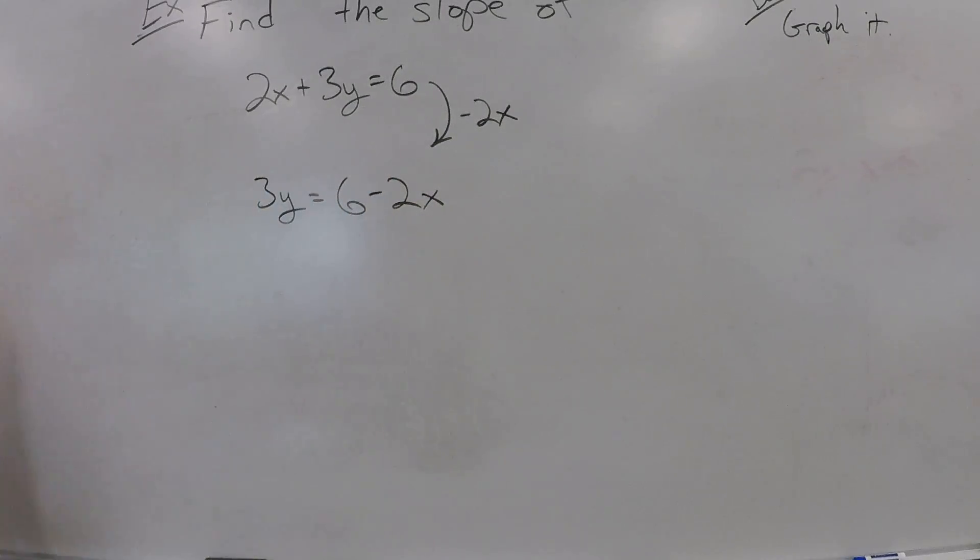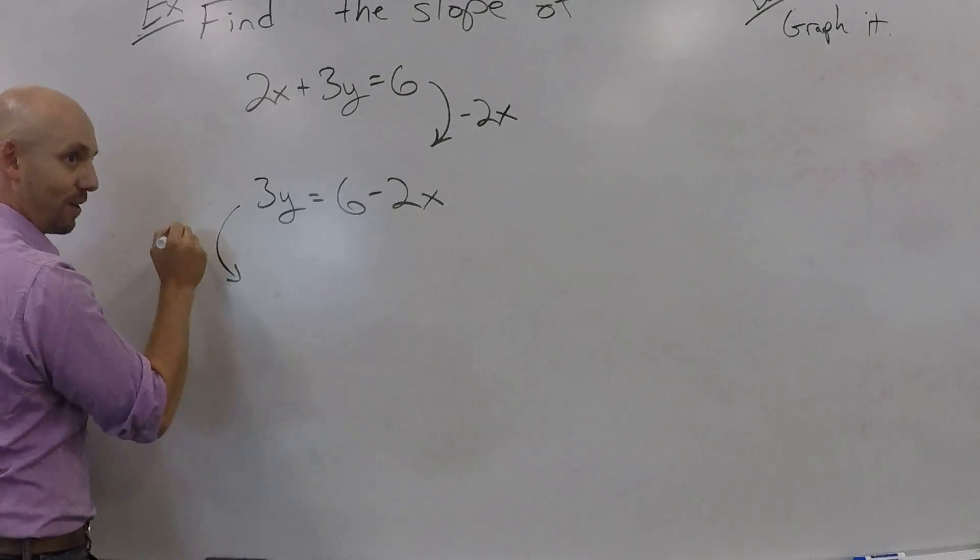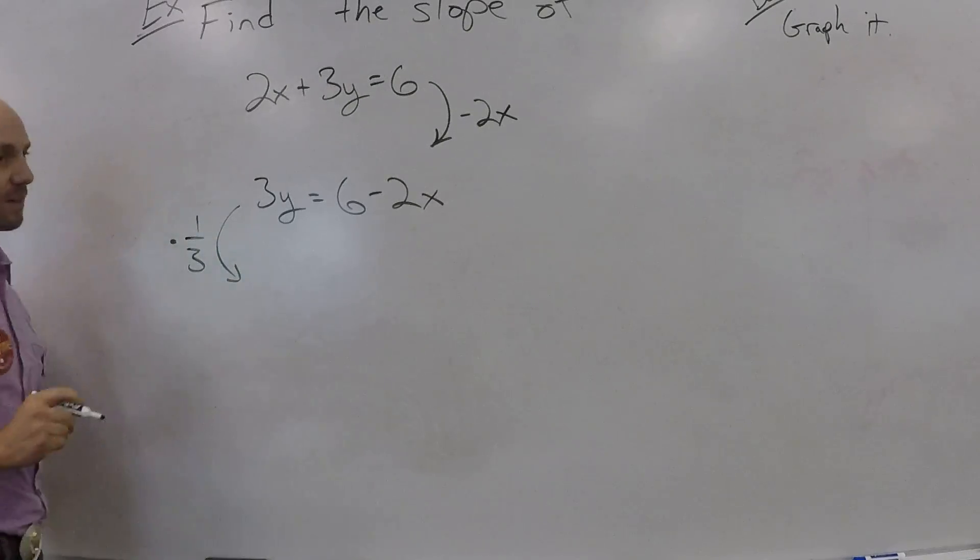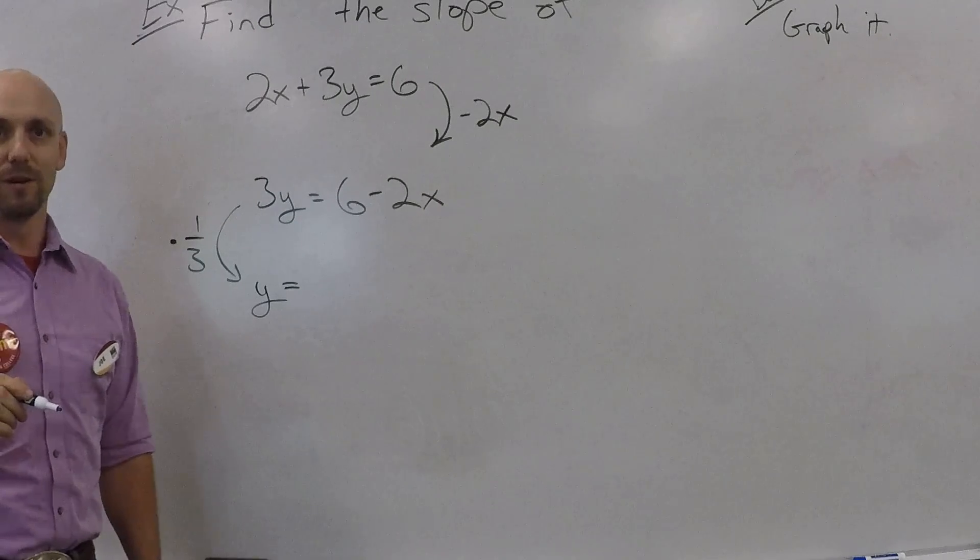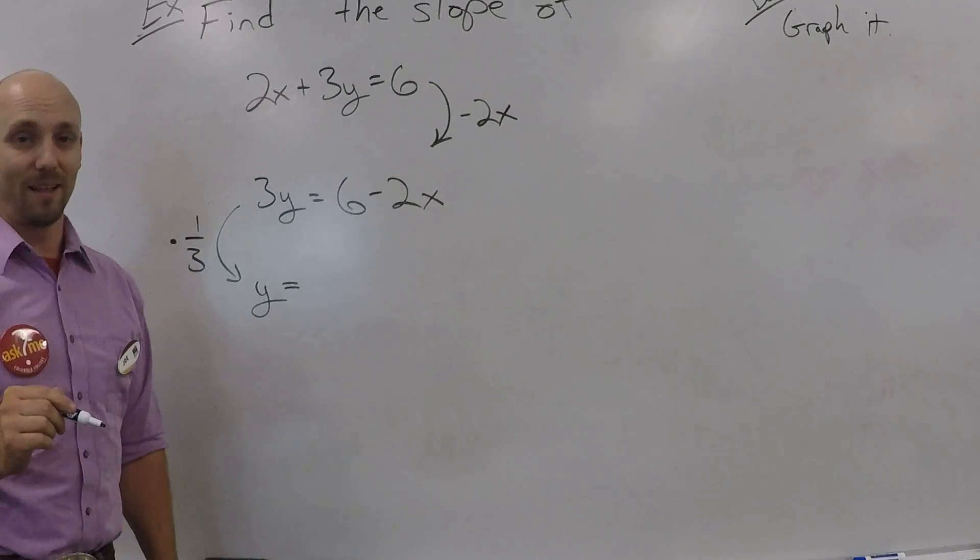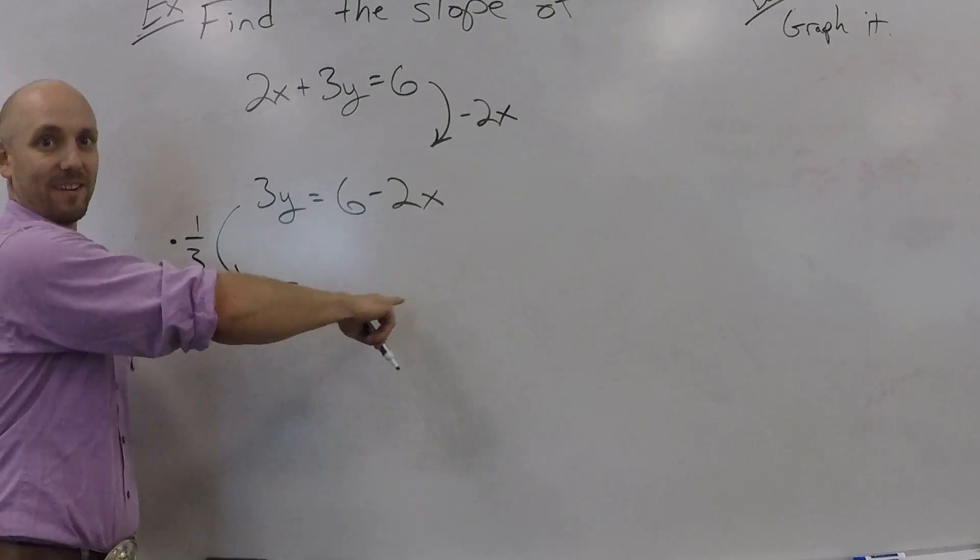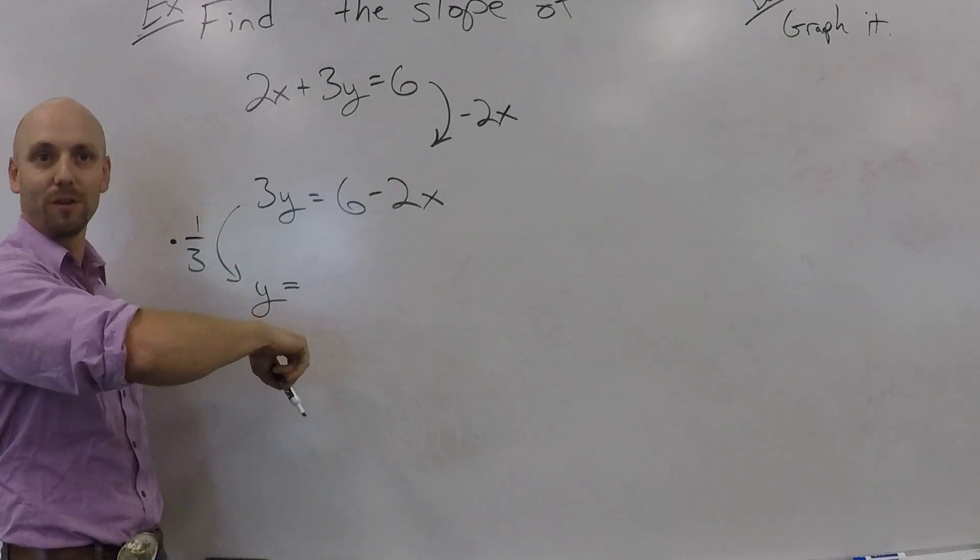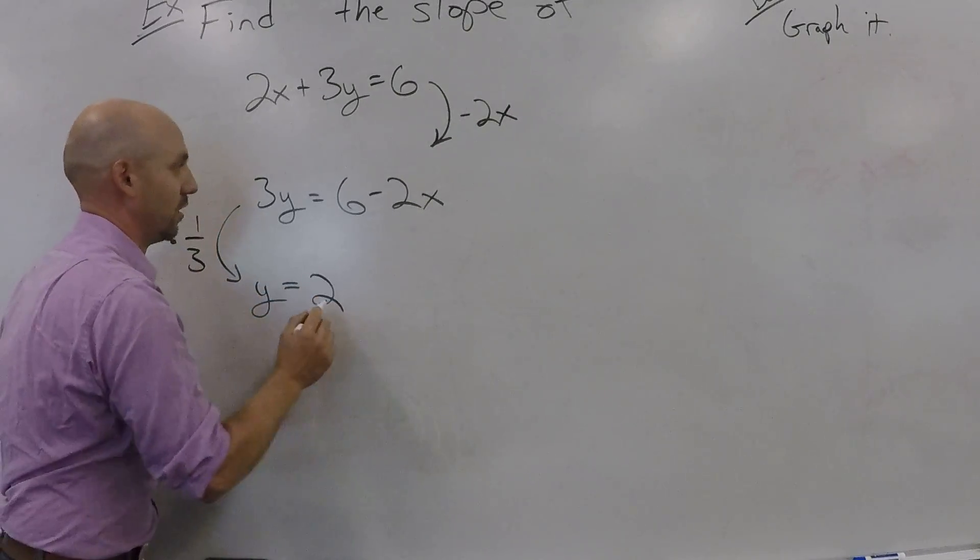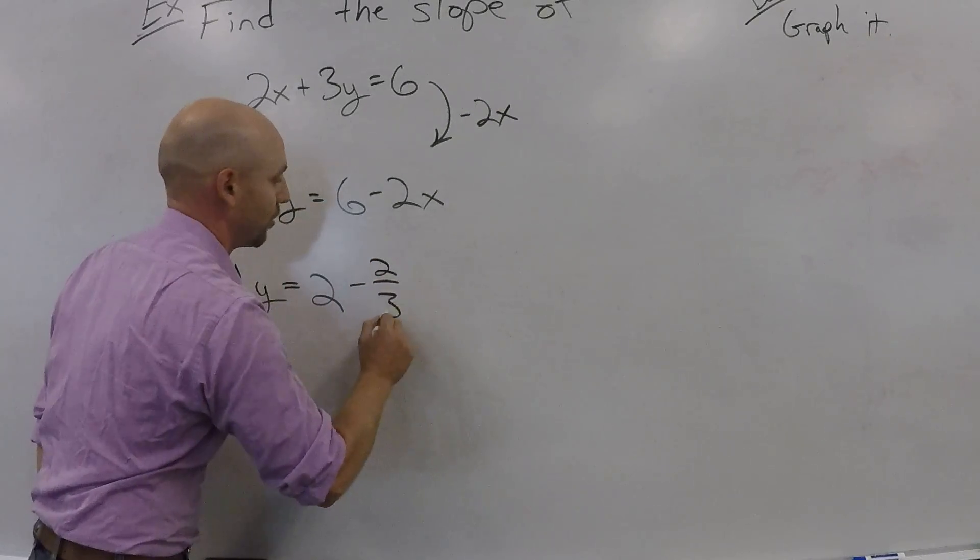Then what? Divide by 3. Which you would phrase as? Multiply by one third. Yeah. Perfect. The arrow's cool. The arrow's just me demonstrating this step that I'm taking. So, if you're writing or something, you can look up and see it. So, you've got y is, and Sean, what do you have to remember to do? Yeah, you've got to do it to both sides. You've got to do it to the whole thing, right? So, multiply by a third. What's 6 multiplied by a third? 2. And? The other bit's going to be a minus 2 thirds x.